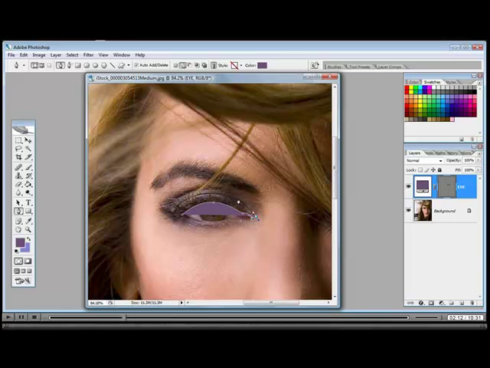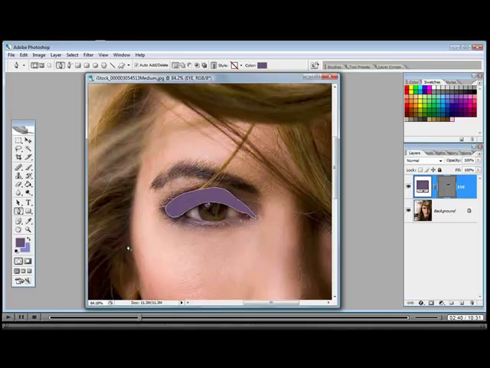Now I'm going to come up here and drag and create that curve of the inner lid. And I'm just going to continue around the eye, like so. Right there, and then I'm going to close it. Before I click on this last square, I'm going to add my barbells, just like that.